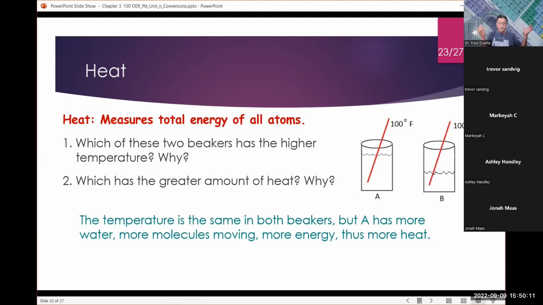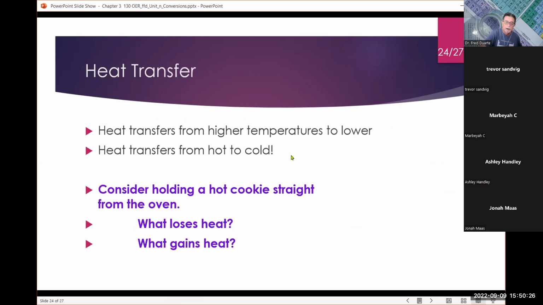But that body is so large that it has a lot of energy, so much that it affects the world weather. Okay, so a lot of energy is packed in here. Now, when it comes to heat transfer, as I stated, it is always going from high to low. So heat transfer is always from high temperature to low. Can you reverse it? Yeah, but you've got to put energy into the system.